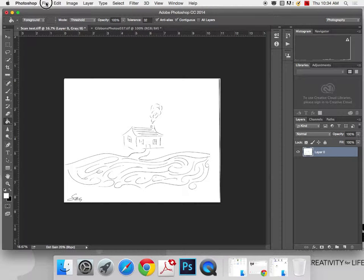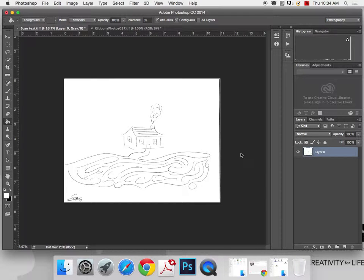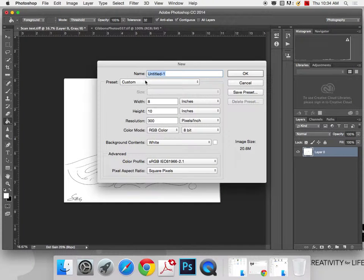So the first thing you want to do is open a new document and you want to make it pixels. Like I said, bear with me because I haven't done this in a while. Do 1,000 pixels on each side so it's square. And you want it at 300 resolution.